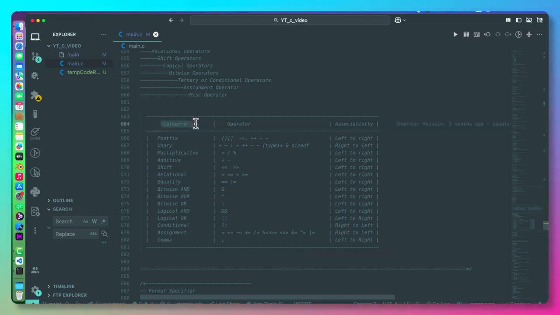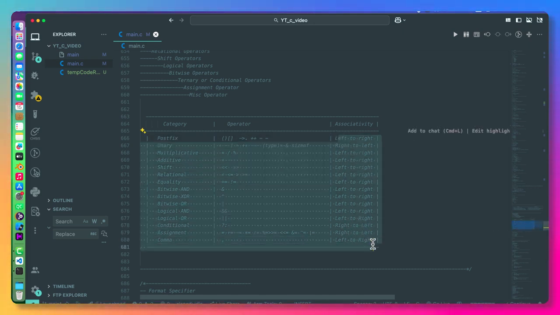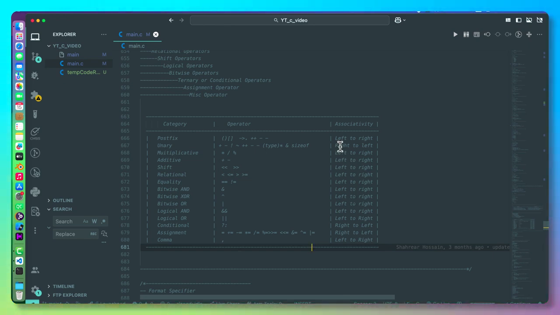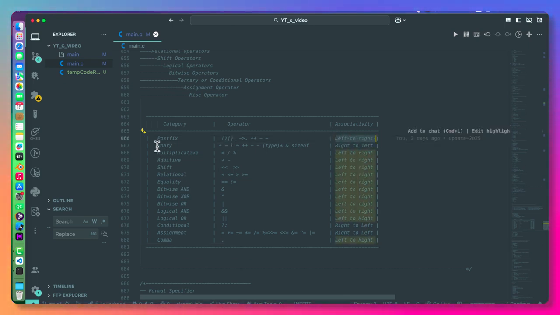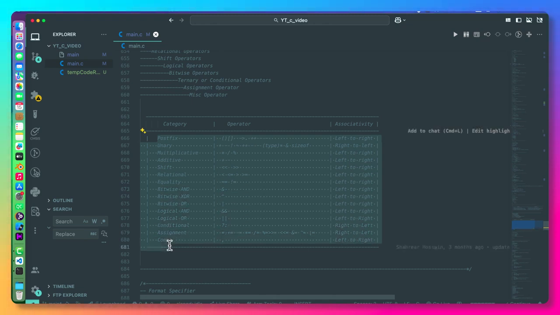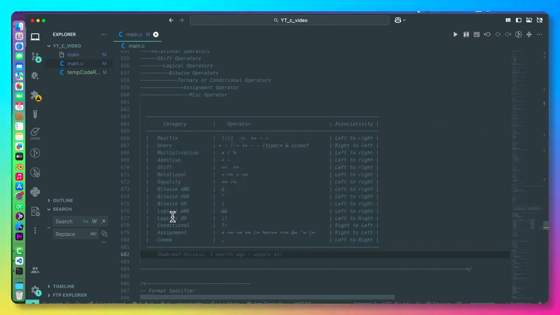Here you can see the category, operator, and associativity. You can pause it and see how the associativity works, left to right or right to left. Here you can see assignment, conditional, logical, bitwise, relational, shift, and additive.